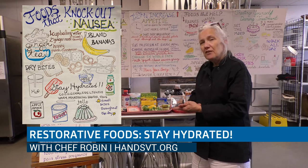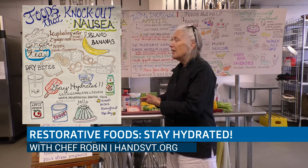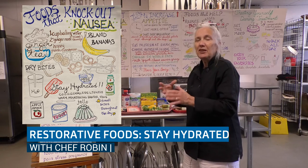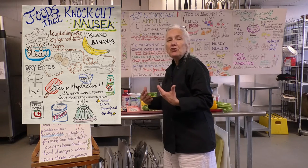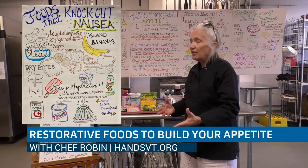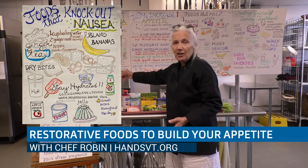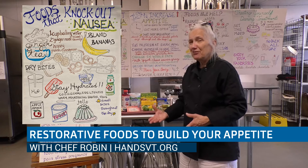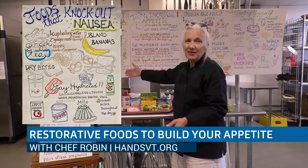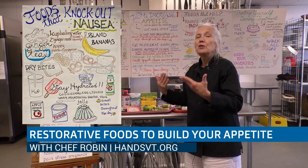When you get to the point where you can start taking small bites — when you've tamped down that nausea enough where you feel like you may be able to keep something down — go for really soft things. Applesauce is a good thing to start with; it has vitamins and fiber. Yogurt is very replenishing for protein, and you can buy single-serving sizes so you don't feel wasteful. Lots of people like jello because it's very easy to eat and can be flavored or have fruit added. Take small bites throughout the day and let yourself enjoy food once you get an appetite back.